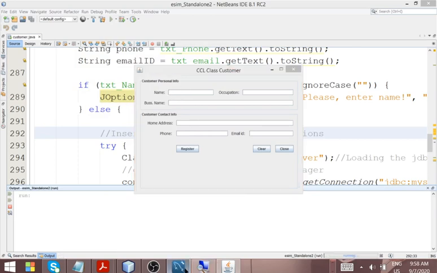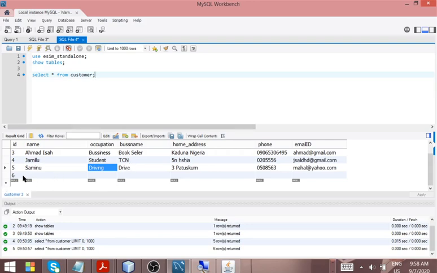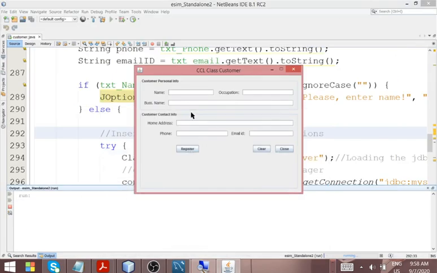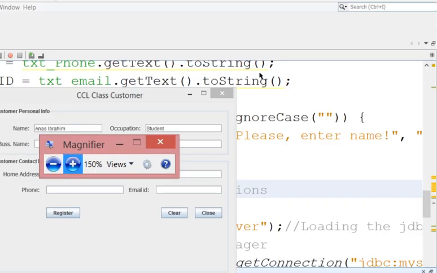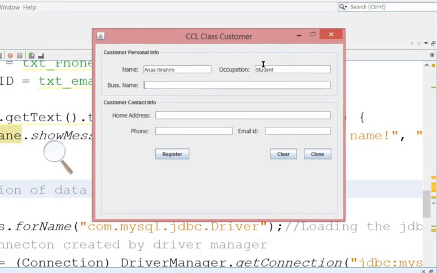Okay, and this is what we have on this already. It's blank, so if you insert something, somebody should give me the full name or something. Anas Ibrahim, occupation student, right? Business, tailoring. That's the business name.